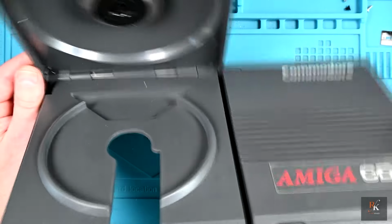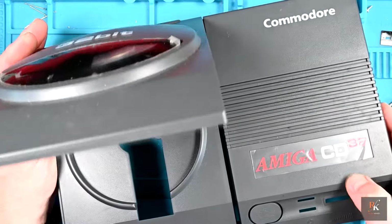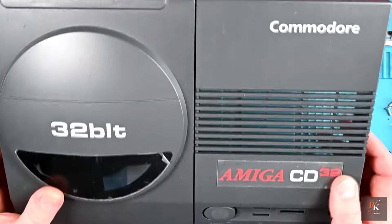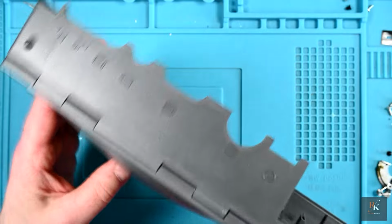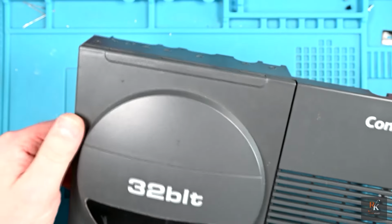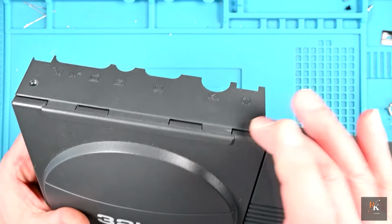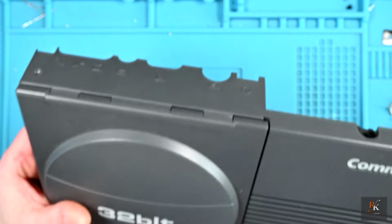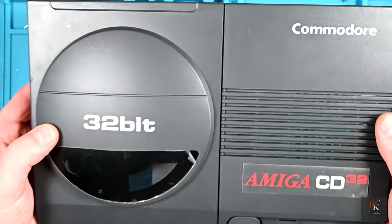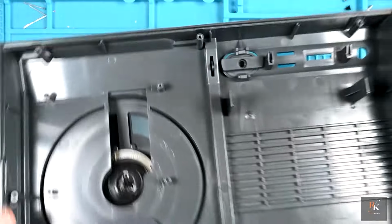Okay, I'm going to have to clean this in a slightly different way, being very, very careful not to get any water in here, because that will start to rust. Now, once I've done cleaning, I will actually just run isopropyl alcohol in. That'll disperse any water that does get in and cut that to a minimum.